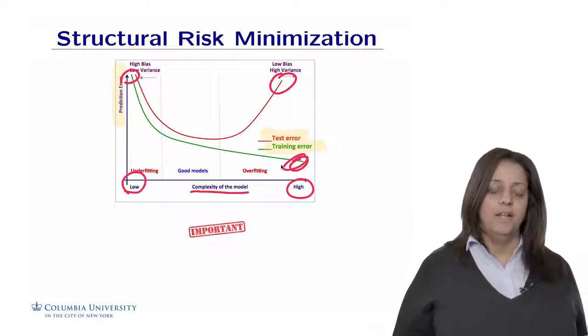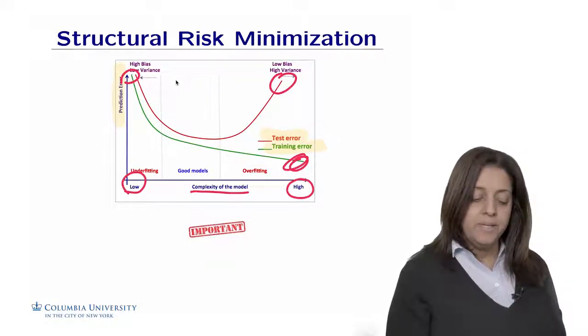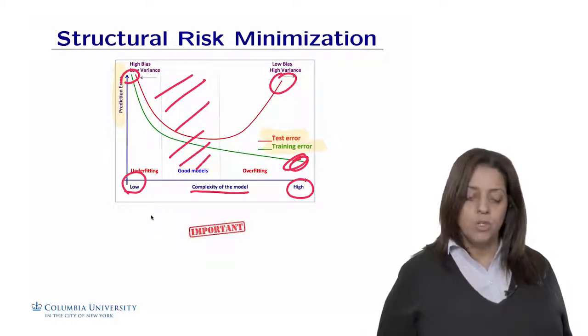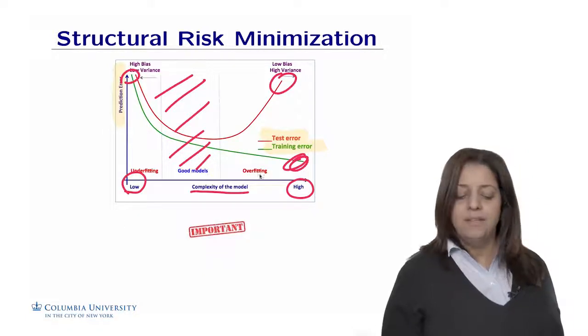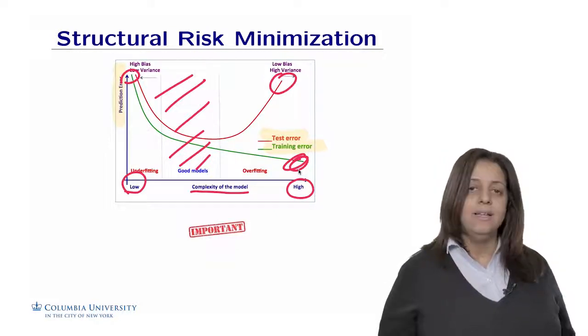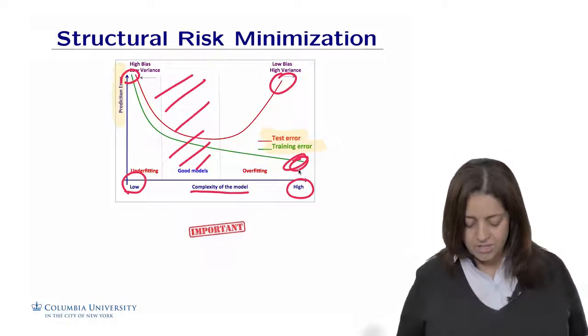The art of machine learning is to find something in between. Good models would be somewhere in the middle, in which you don't underfit the data by making poor models that are too simple, and you don't overfit the data, because otherwise your model will be learning your data by heart. So how to find a good model? Something in between is at the core of machine learning methodologies.